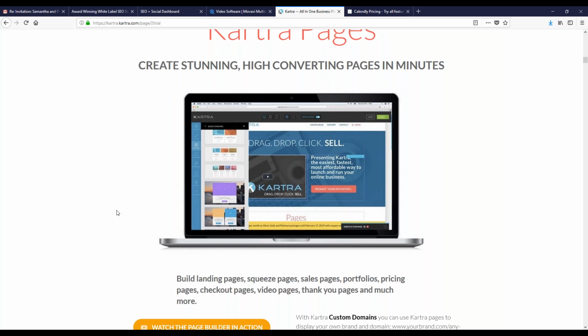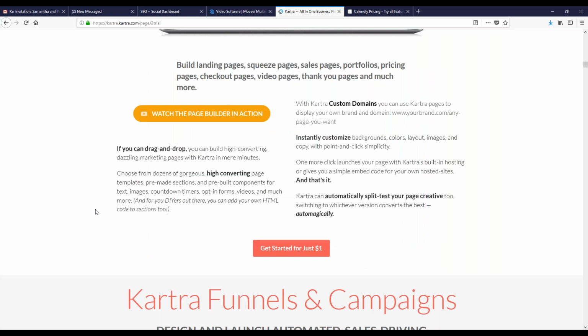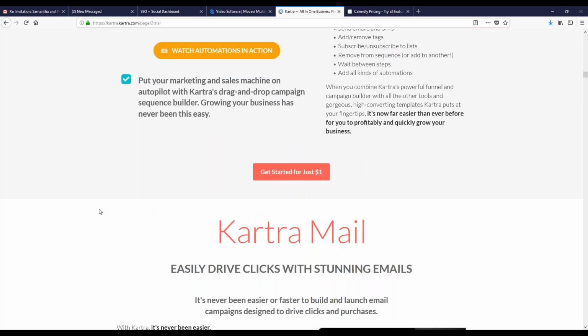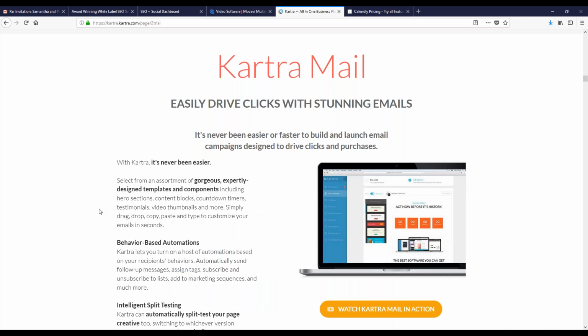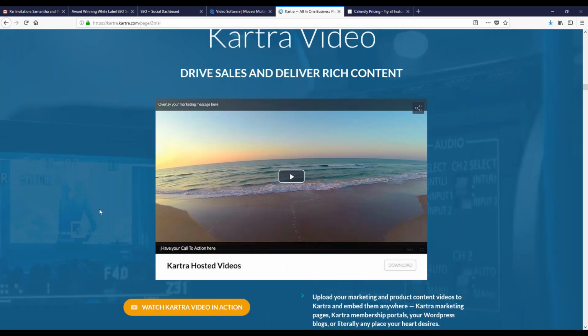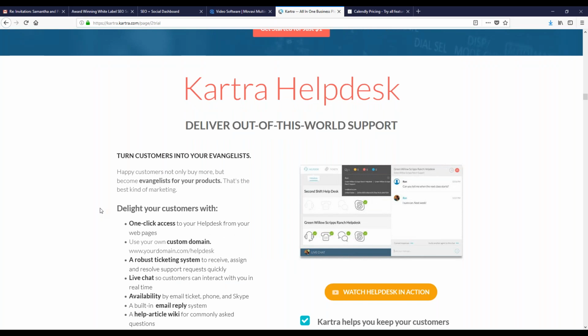From what I'm seeing, create stunning high converting pages in minutes. It looks more like ClickFunnels or Leadpages. I would say it's an Infusionsoft rival. And when you mentioned Infusionsoft and ActiveCampaign, that's why I was curious.